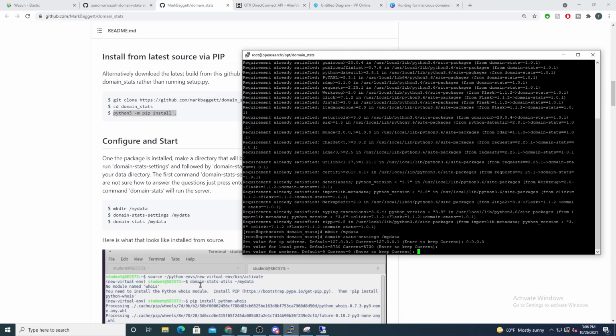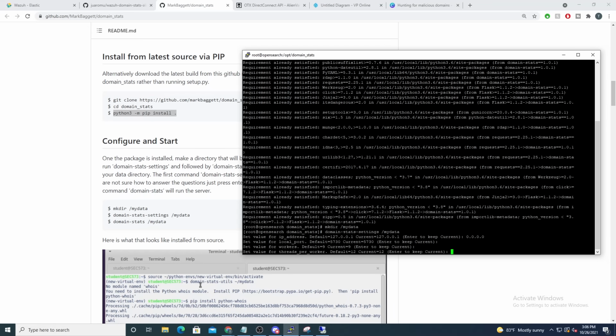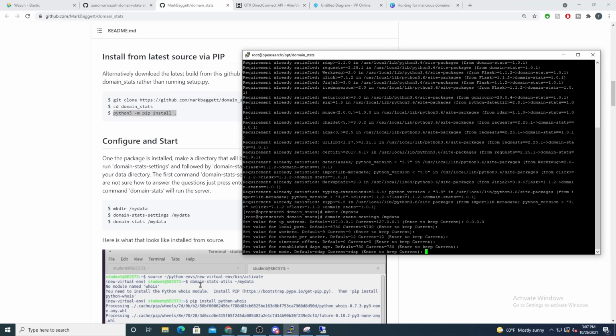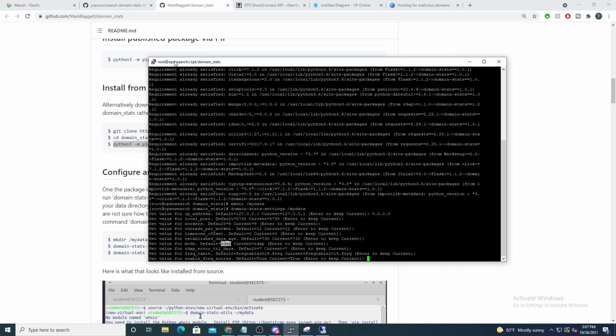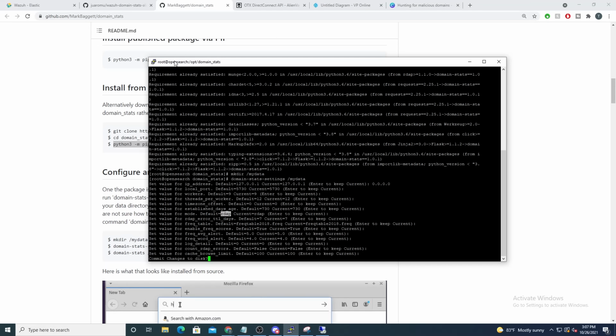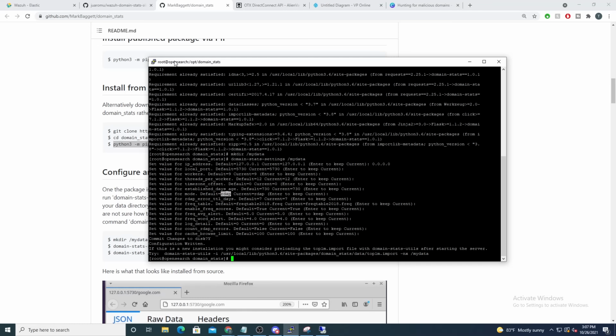And then you can set some values for workers and for some threads. I'm just going to leave these all at the default. You can make some time zone changes. I'll leave that to default. We'll pretty much just default everything through. And then it'll ask you eventually to commit changes to disk, and we'll just do a capital Y to say yes. And now the configuration has been written.